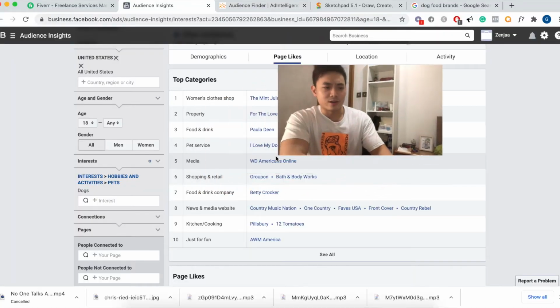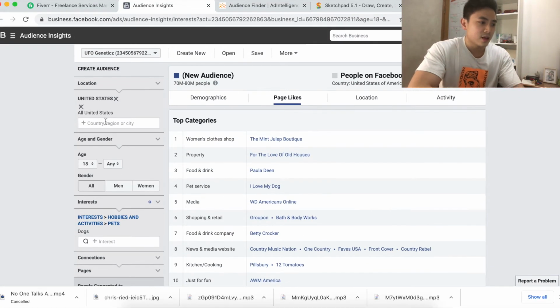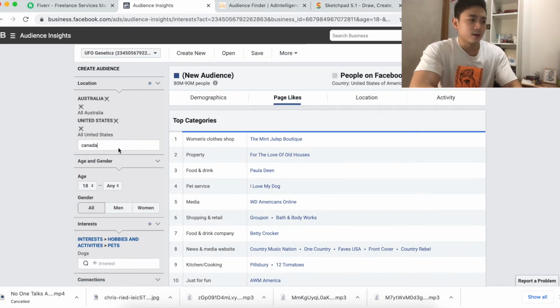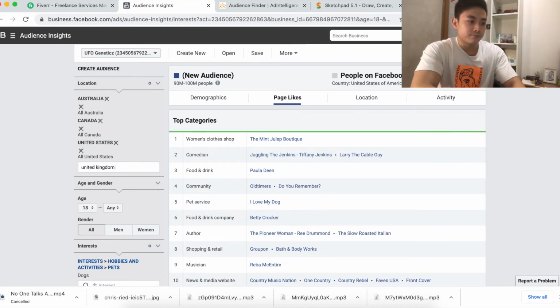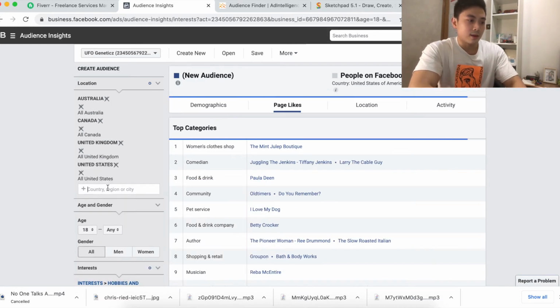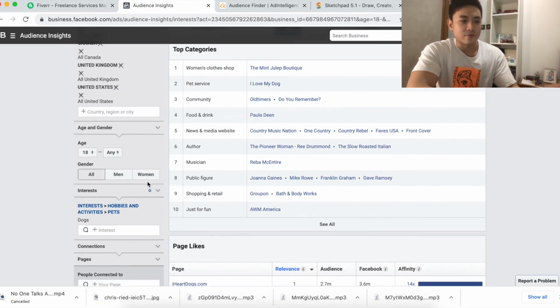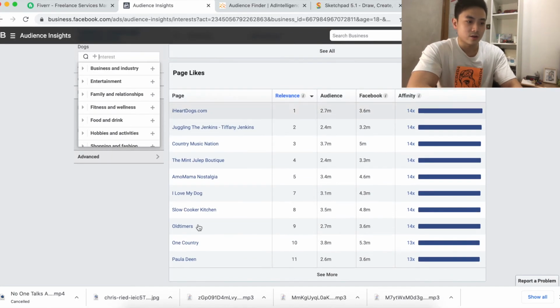Also, if you head into the Audience Insights tab, which is a tool that not a lot of people utilize when they're doing Facebook ads, you type in the countries that you're targeting. For me, I usually do the Big 5, or I do ePacket. So I have Australia, which really works well for me, Canada, the United Kingdom, and sometimes I do New Zealand, and I also do Europe sometimes, but I'm gonna keep it at that for now. And then I just typed in dogs there, and then I go down here and take a look at the page likes.